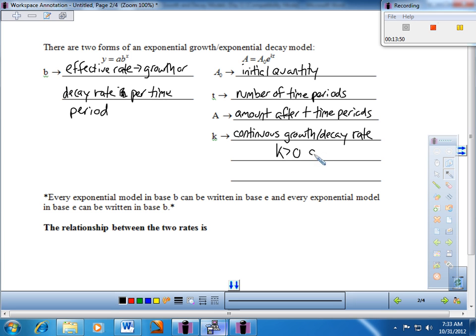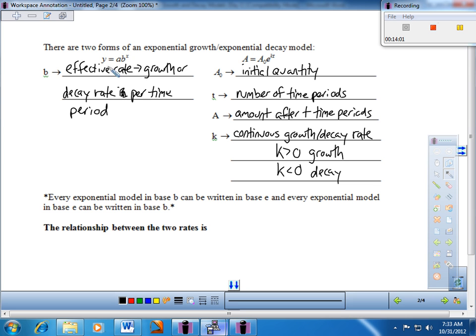A nice thing with working with this, and we've seen this before: if K is positive, it's growth, and if K is negative, it's decay. You won't have to do too much with that piece. You certainly can, but as I said, my emphasis is typically on the y equals a times b to the x. I like that model better. In my opinion, it's more efficient for what we do, and I think it's actually more accurate for what we do. So let's take a look at the rest of your paper here, and then we'll do the remaining examples.